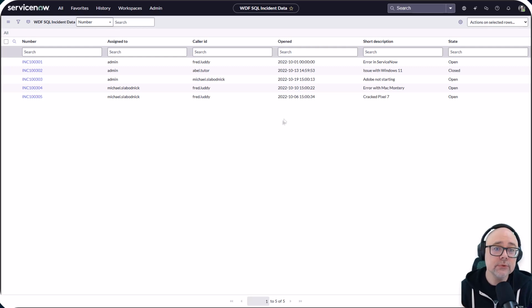But I wanted to walk you through, number one, why I see Workflow Data Fabric as being very valuable for enterprise workflow. Number two, I wanted to highlight the ease of setup of this data and the comparison, especially with remote tables, which we've always been able to do zero copy. And third, I wanted to go into a little bit of the architecture. Why is this built in such a way to be very efficient for large amounts of data, and why it's better than remote tables? Now you've got to understand, from an enterprise platform perspective, we're branching out that value just beyond the basic workflow of what ServiceNow can do. We have all that enterprise data.